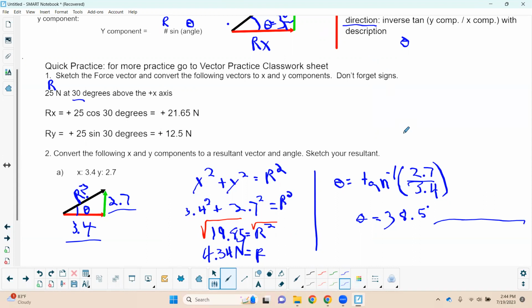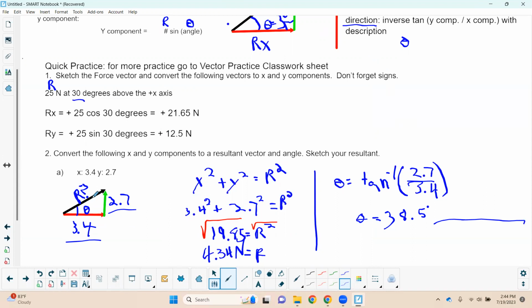We're going to say where this angle is going. So 38.5, just to make sure it makes sense. If you look at these sides, the red side is bigger than the green side. If they were equal, it would be what's called an isosceles triangle, where the two legs of the triangle are equal in length. So that would be a 45, 45, 90 triangle. So this angle would be 45 degrees if they were the same.